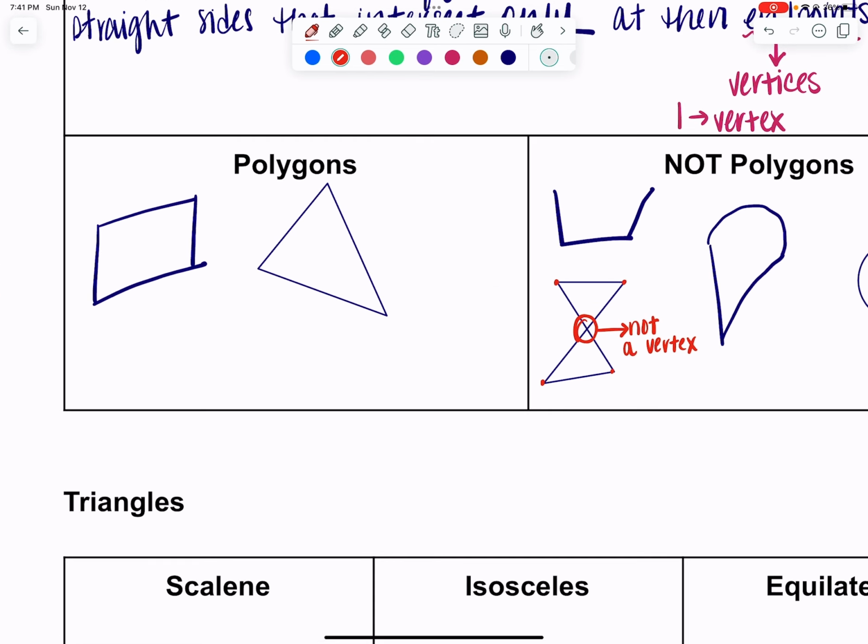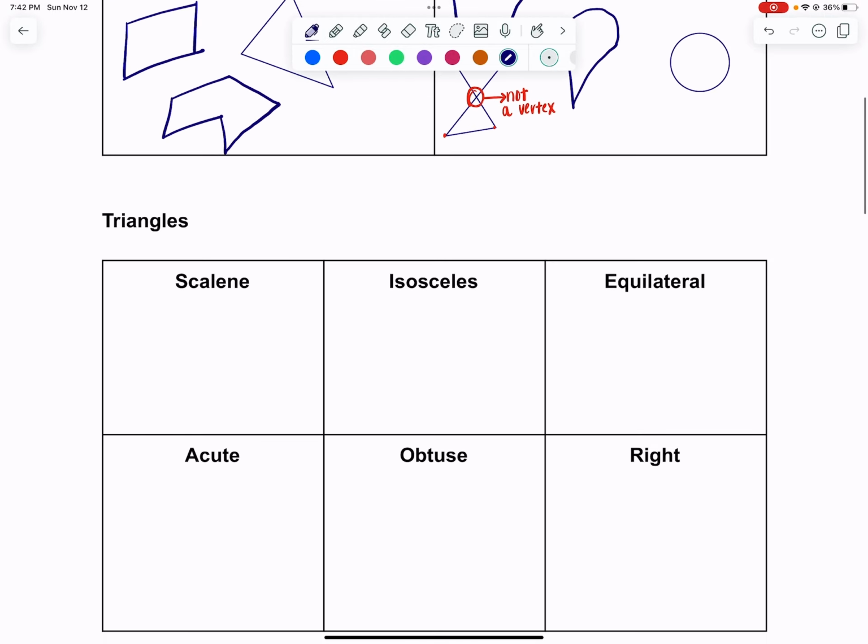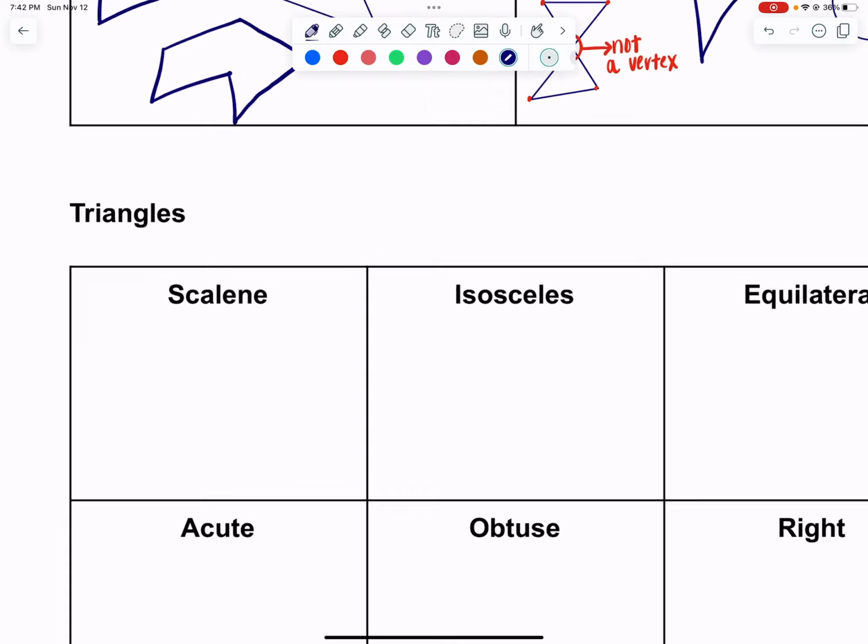Now, if I wanted to add a whole bunch of sides, that would be totally fine. It doesn't have to be a normal looking shape. It can have all kinds of sides and all different kinds of angles and still be a polygon. So now we're going to take a look at different types of polygons. Don't worry, we're not going to get crazy with this. We're going to talk about the basics.